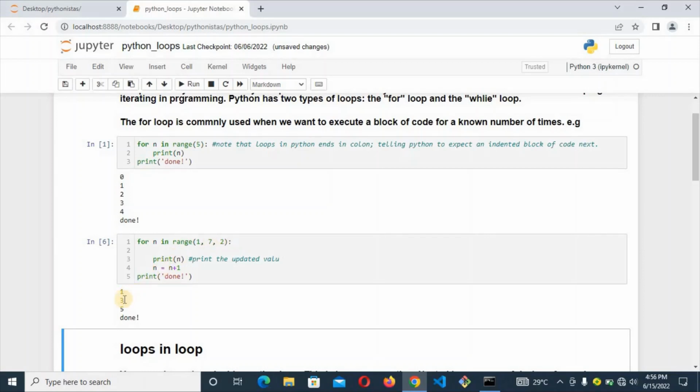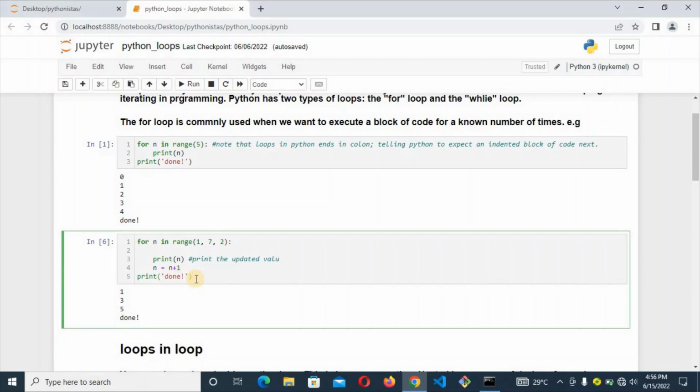That is 1 plus 2 is 3, which it will now print first before it updates it to the next number, which is 5, and then goes on to check the step again before it prints this line. Just play around with it and you get the understanding of what is actually happening.